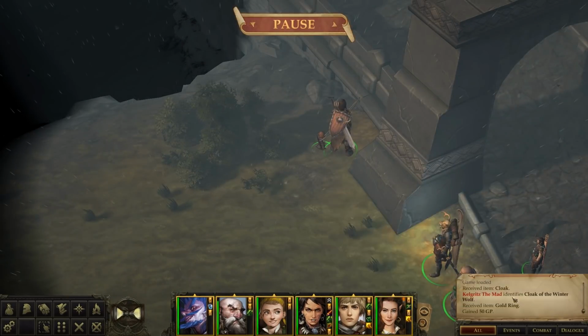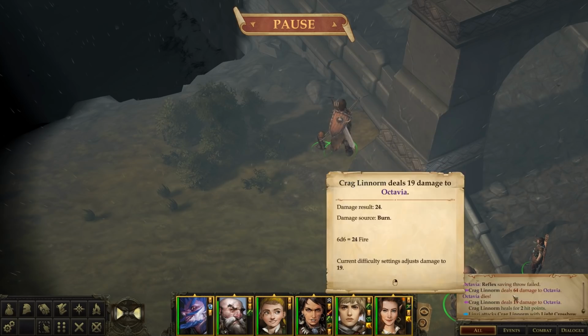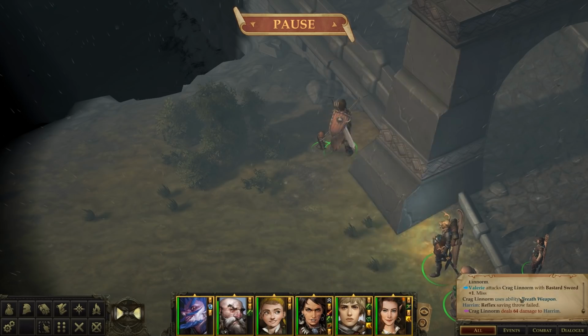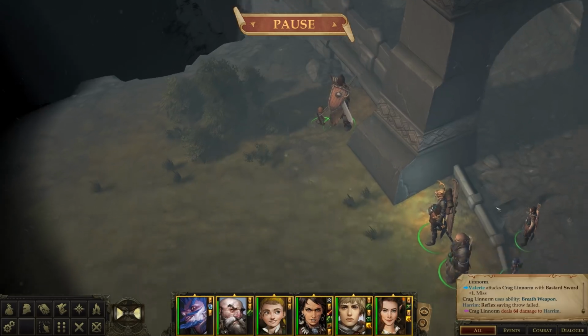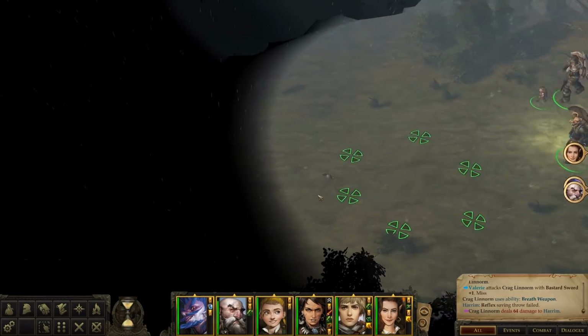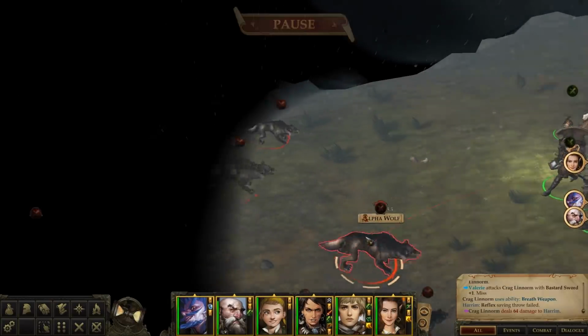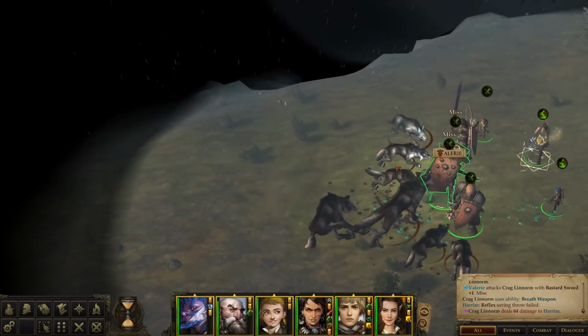So what is... It's plus to hit. Oh wait, no, its AC was 27 flat-footed. Oh boy. Yeah, its armor class is normally 32. I wouldn't have had too much trouble hitting that thing. The main problem would have just straight up been, it's a giant CR monster. There's no easy way for me to deal with it.